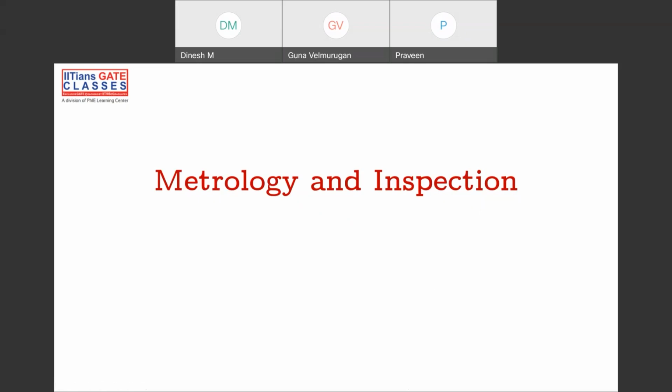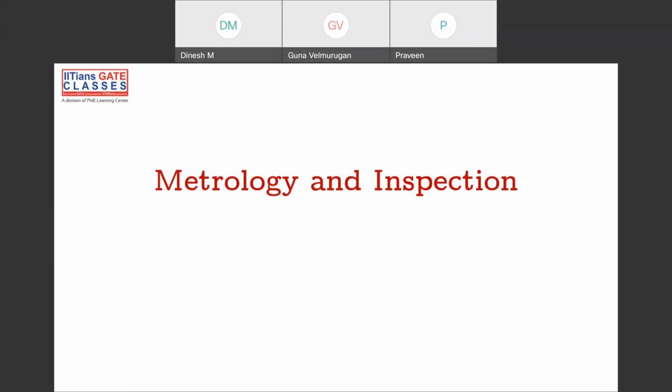Okay, they might set up the question paper in such a way that they give good weightage to this as well. But generally what I've observed is that very few questions will be asked, and that too some easy questions. So what I'm going to do is give you a brief introduction of both metrology and inspection, and mainly I will concentrate on the tolerances and fits. That is very important, and the rest, the surface measurements and all, we'll just scan through the slides, and then we'll go to material science.